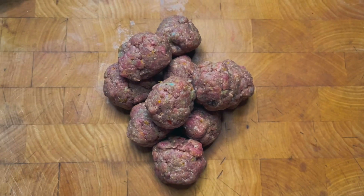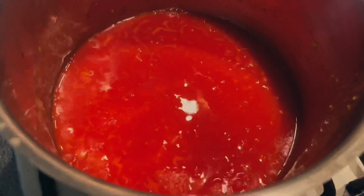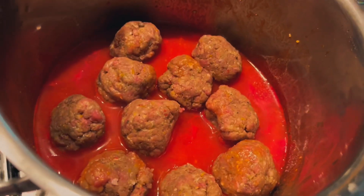Now for the balls. Find a bowl and put all the ingredients except for the fresh coriander and the red onion. Mix it all together and what have you got? Bibbidi-bobbidi. Balls. Now for the jus — and that's not a posh rabbi. Put the whiskey, tomato puree, salt, chili and orange juice in a saucepan and simmer for about eight minutes to reduce some of that alcohol content. Put the balls in the jus, put the lid on and steam for about five minutes if you're an absolute savage, or eight if you're more civil unlike me.